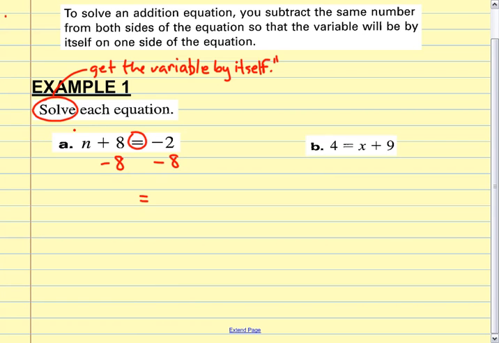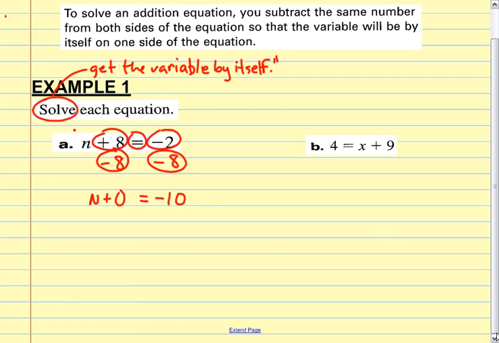Now, Aiden, we're going to rewrite this. What happens, and Allie, this goes back to the problem we were doing earlier. Look at these two things. 8 positives, 8 negatives. What happens, Aiden, to those two things? And what do they turn into? 0. So for the moment, I'm going to write n plus 0. Okay? Now, Elizabeth, what about -2 and -8? What do I get when I put those two things together? I get -10. Beautiful.